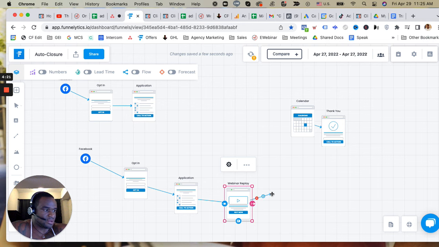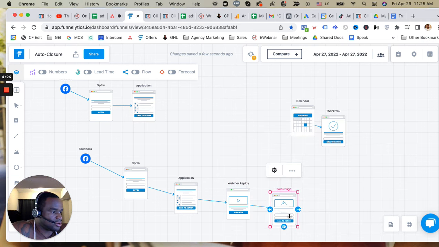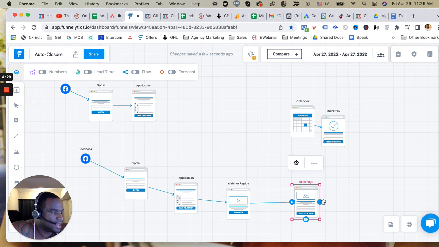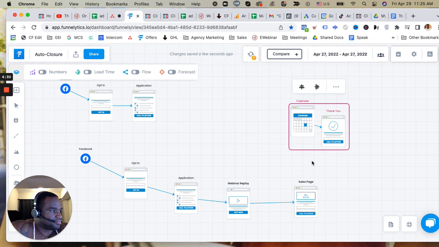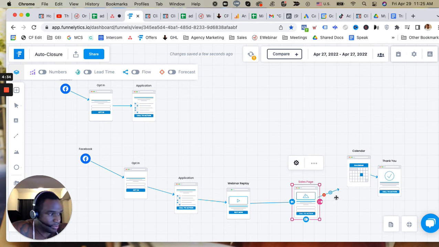And then, following that, we may send them straight from a webinar replay to a sales page. And then from there, the sales page sells them into the appointment, and whether they pay for the appointment. Honestly, some people pay like $10, $20. We have doctor clients that charge $89, and they actually pay for that appointment so that your time isn't wasted. And if they pay, they're going to show up. And then obviously from there, boom, they go to a calendar.